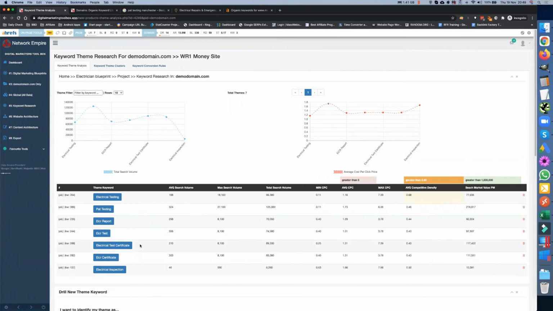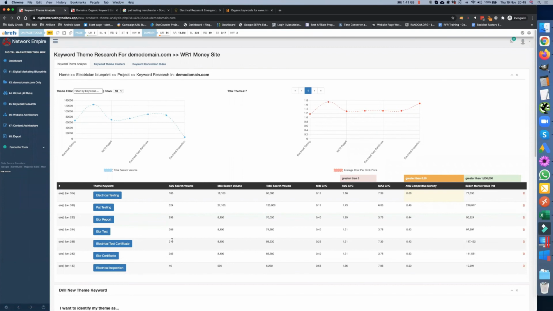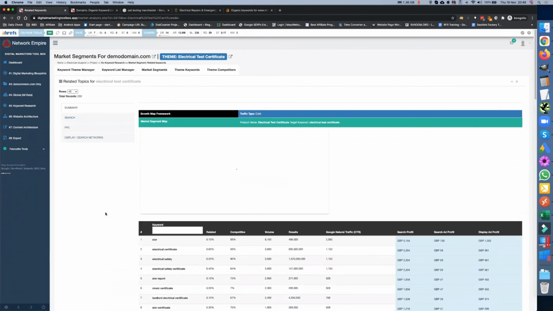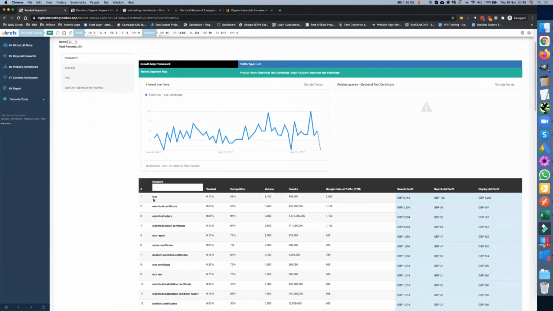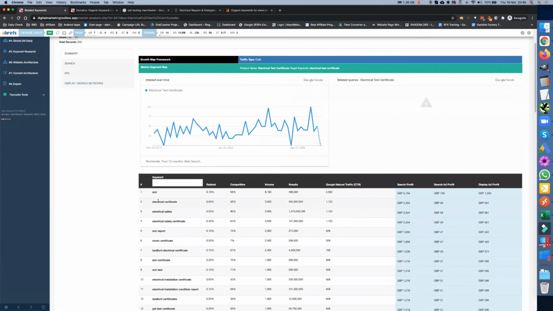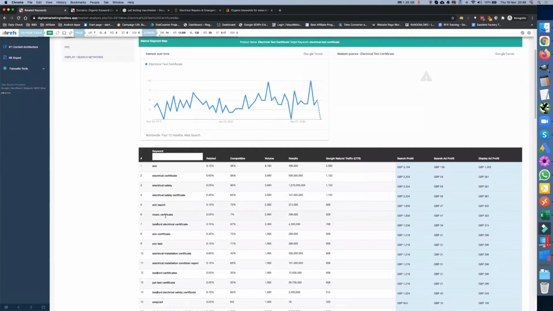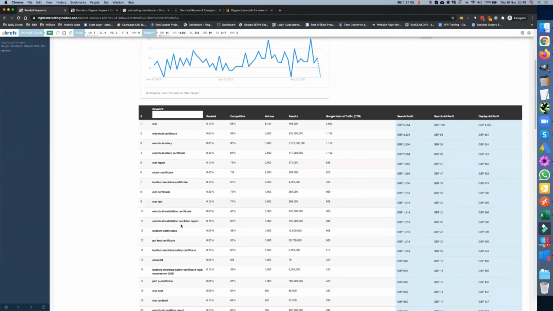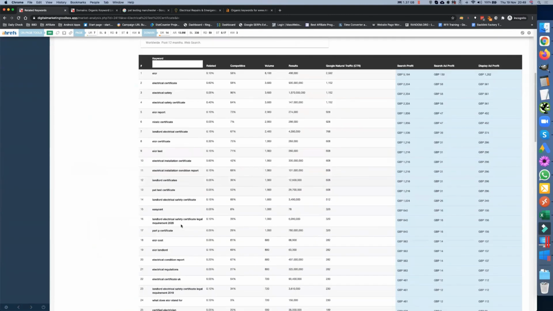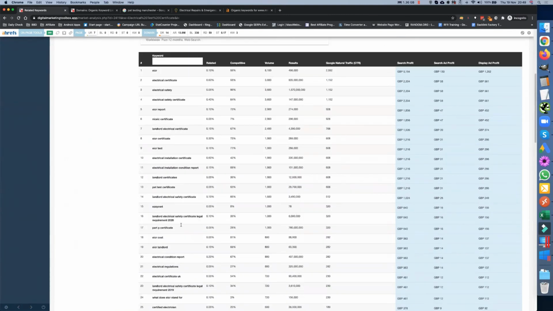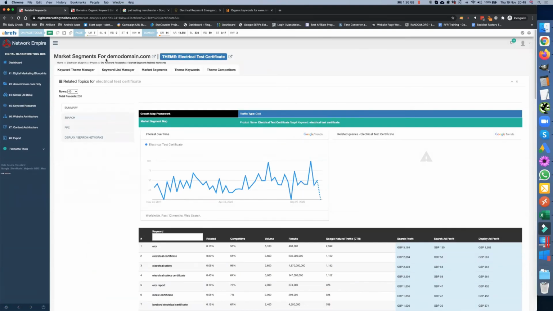Right, so that's better. Let's see what keywords you actually get. It's called EICR again now. Electrical certificate, electrical safety certificate. The same sort of thing.